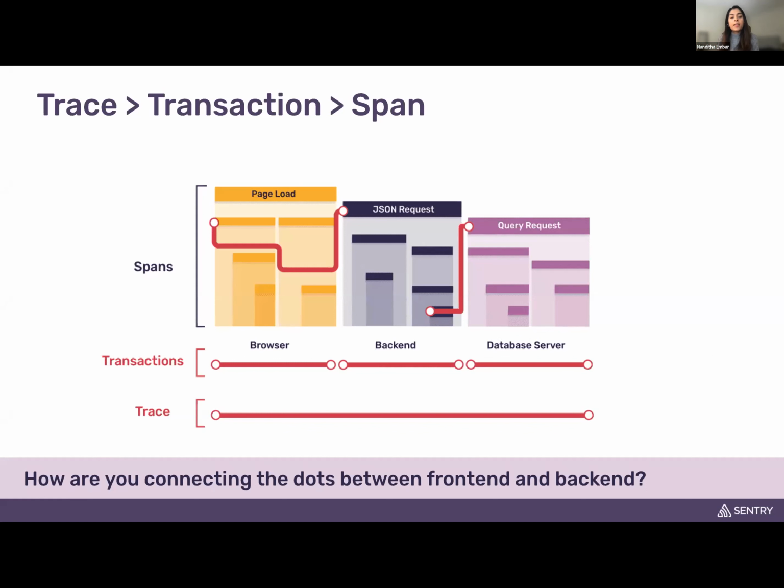Just to provide some color up front, Sentry does use head-based sampling. So when we talk about sampling in general, or capturing the appropriate amount of transactions, Sentry will capture a transaction all the way through your tech stack, from your front end all the way to your backend application. So that's it in terms of providing that high level.